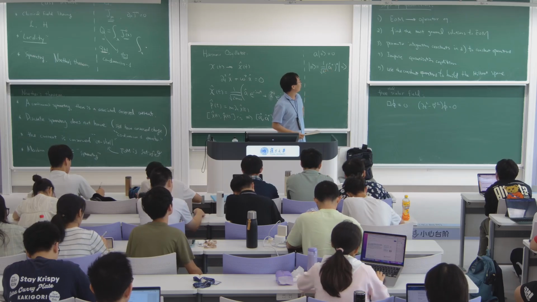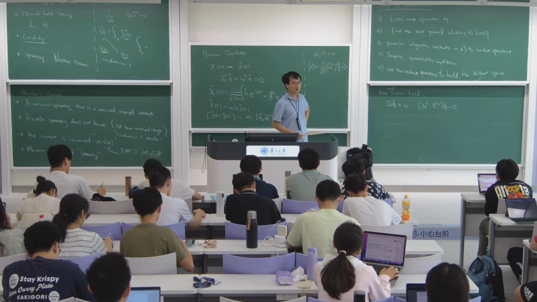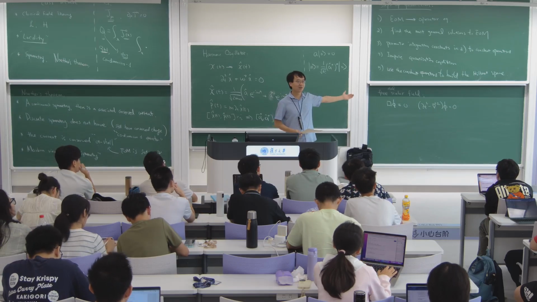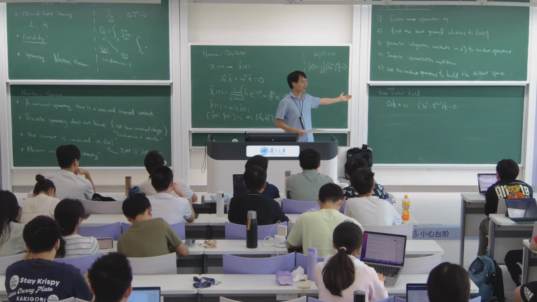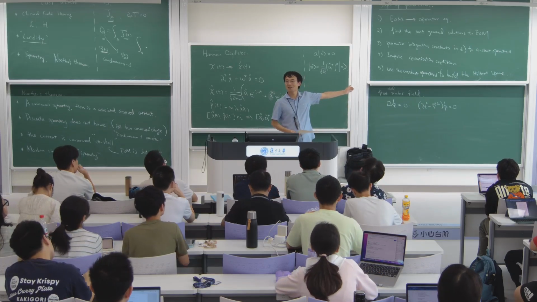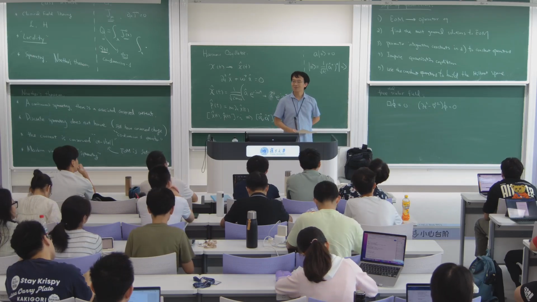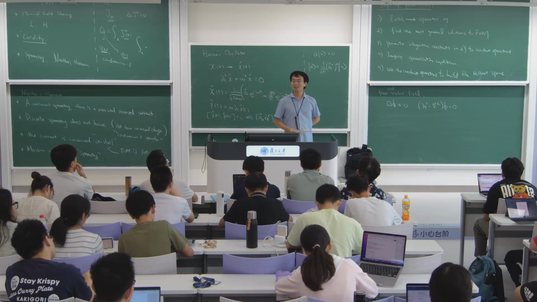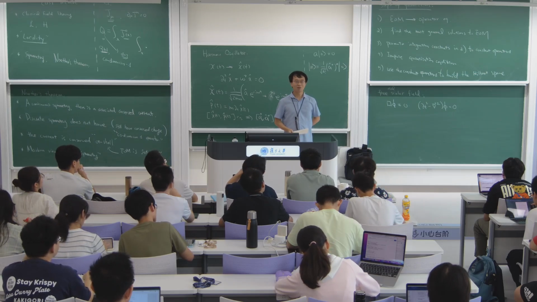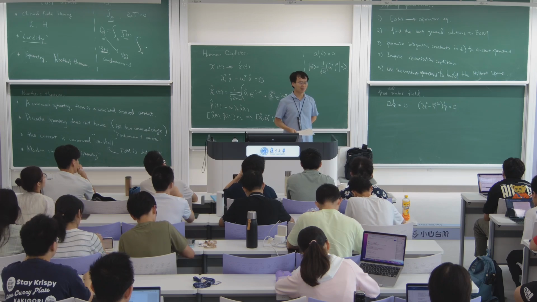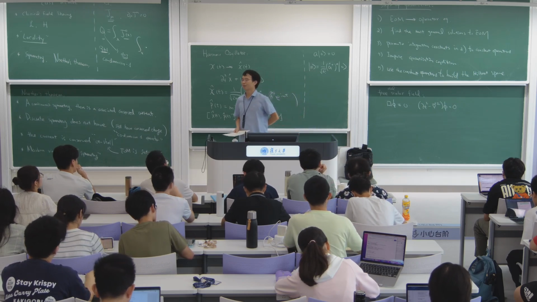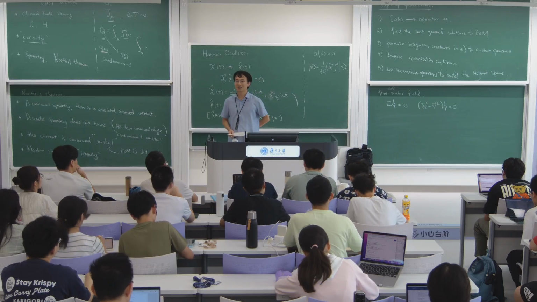Second step, we have to find the most general solution to this equation of motion. This comes back to your second year undergraduate course, mathematical physics. How to solve this equation? This is a partial differential equation, right? In order to solve a partial differential equation, how to do it? Can anybody say something? How to solve this PDE?